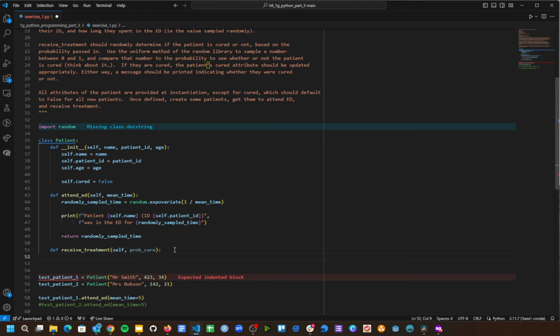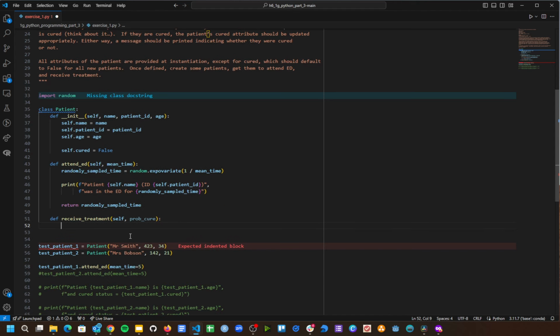We're going to use the random library to sample a number between 0 and 1. We're then going to compare that number to the probability to see whether or not the patient is cured. If they're cured, we update the patient's cured attribute, and then we print a message indicating whether they were cured or not. So let's have a look at this.